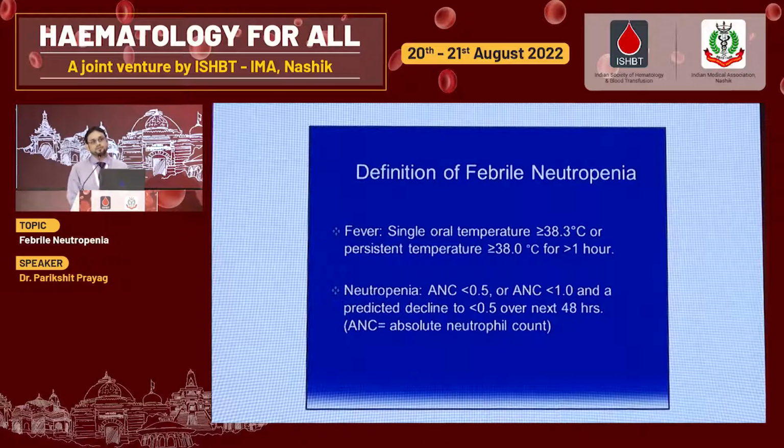The approach to this patient would be very, very different from someone, let's say, who is on a biologic for rheumatoid arthritis and has now developed neutropenia. For example, if someone is on Azoran and has developed neutropenia, these would be completely different patients. So first and foremost, the approach to febrile neutropenia depends on the underlying disease.